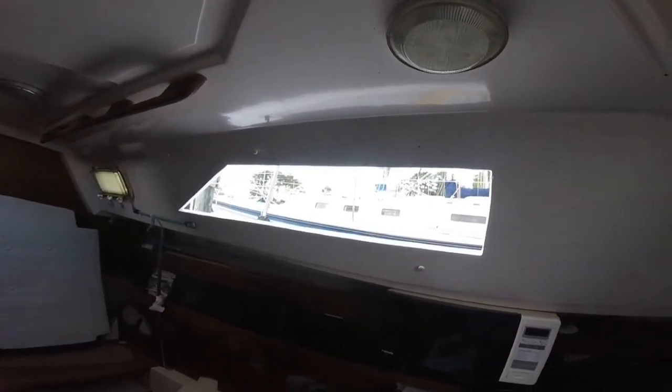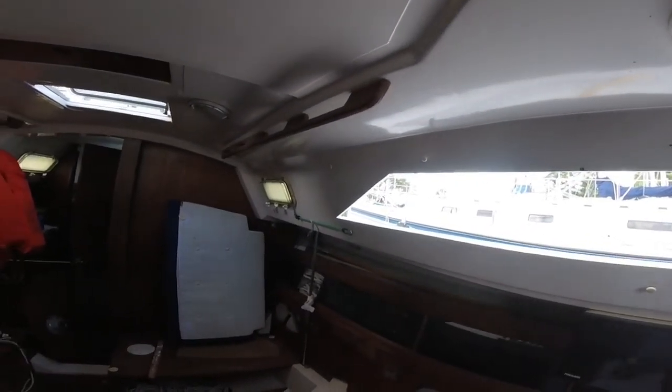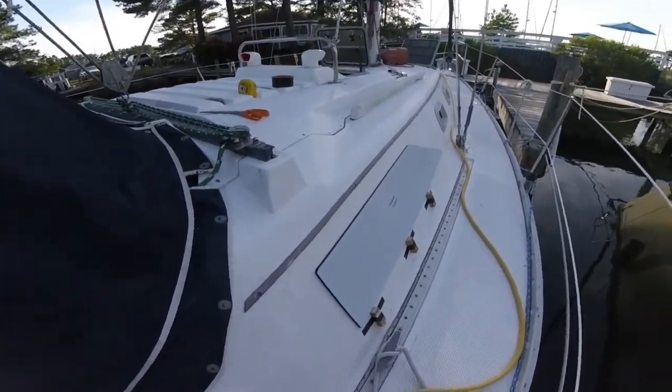And now I'm going to work on the starboard side. Same thing. I've got to clean it up a whole lot before I can put anything on. But we'll go ahead and get started on that. It's a very hot day. Okay, I'm getting ready to do the starboard side now.